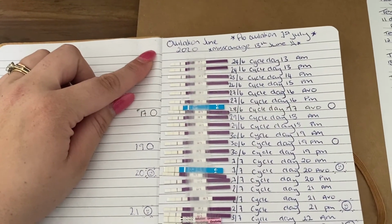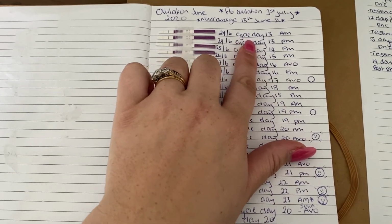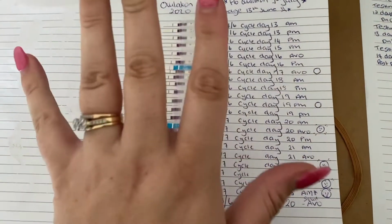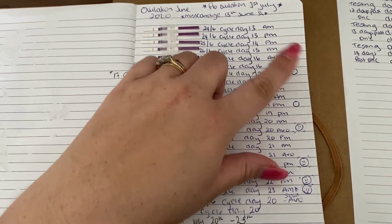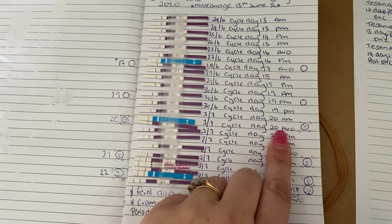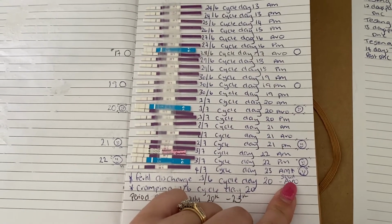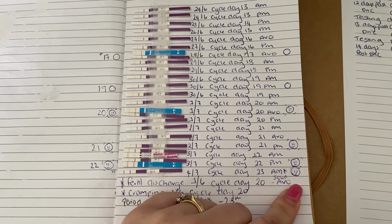So this is our June ovulation. I started testing at 13 days, twice, so you can see down here. These here are from my Clearblue digital with the flashies and non-flashies. To start with, obviously I had no positive at all, and I got my first flashy on cycle day 20 in the afternoon. So you can see 21 I got a flashy, 22 I got a flashy. Got my solid in the afternoon on cycle day 23. Sorry, it's a bit hard to read. I'm looking through the camera.